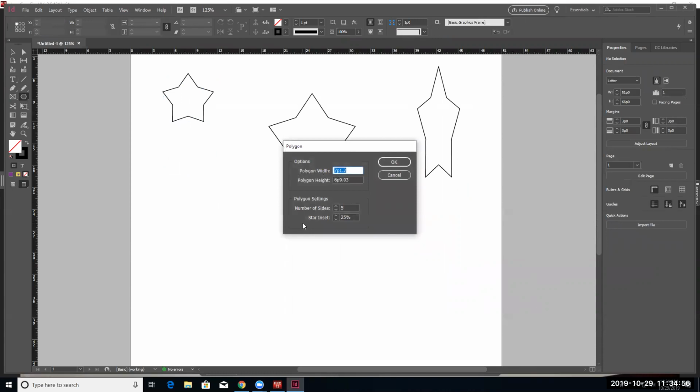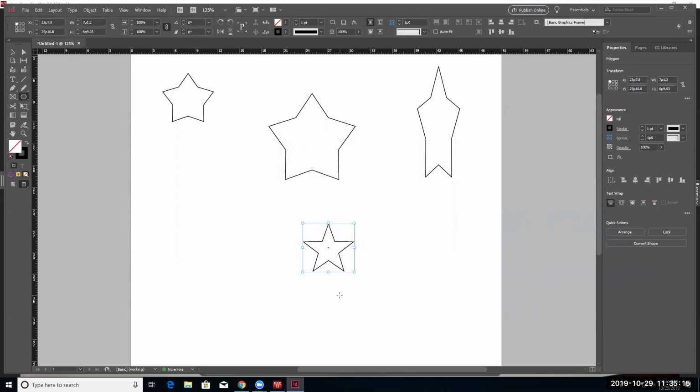If you unselected the poly tool, you may have to go back and click it again. Now maybe we want to do a 50% inset. The width and the height might be based on whatever I just did, so it probably changed, but there's a more traditional looking star.